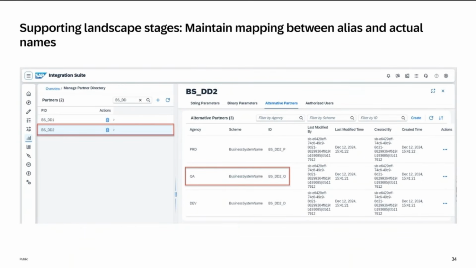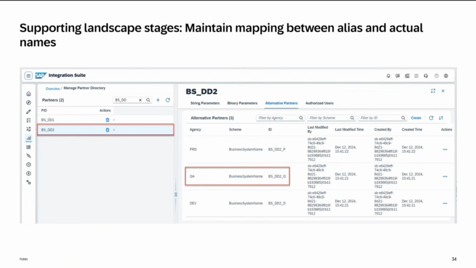So within the pipeline, we work with aliases. In this case, BSDD2 would be an alias, and the actual business name would be BSDD2_Q, right? And then it would automatically detect the stage in which the message is processed. With the stage, it would then determine the alias, and then the XSLT only uses aliases, right?